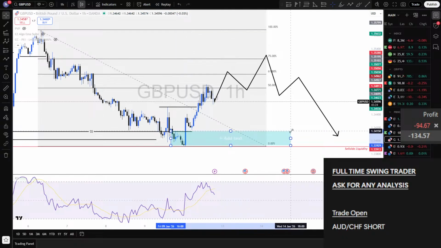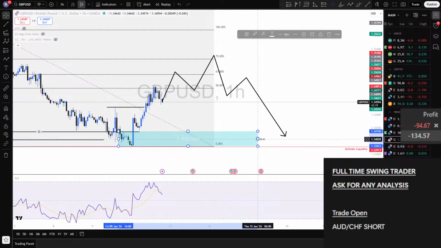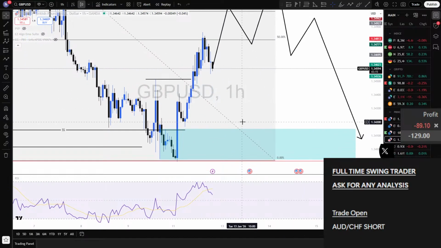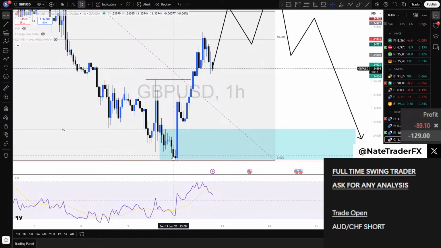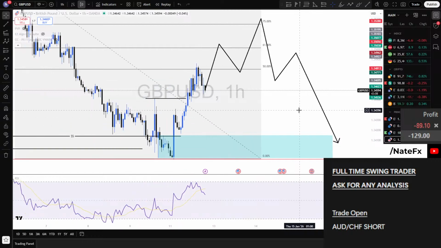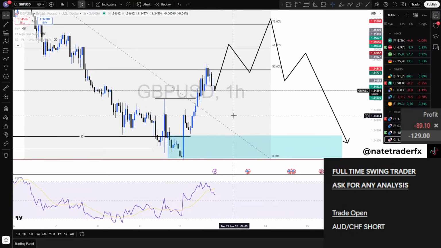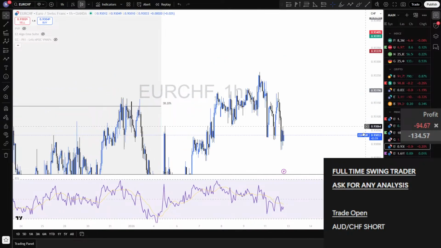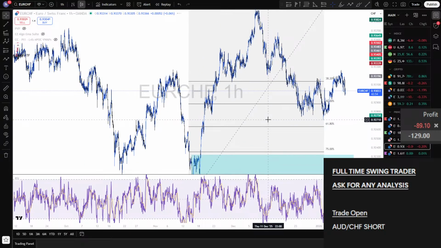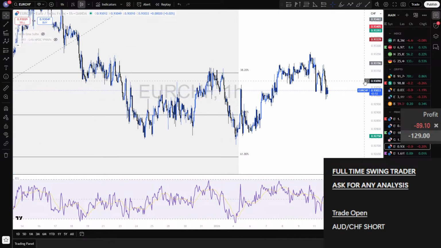Still have this maybe to fill. He's gonna give us a move here and fill the order block. He broke the demand in one push. Same as Euro USD, and nothing to do here. Next one, Euro CHF. I don't care. I think like the last few weeks. Yeah, I don't care.